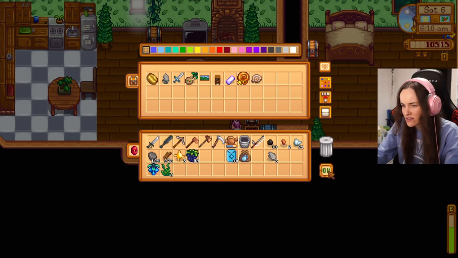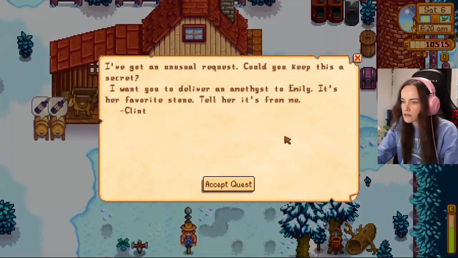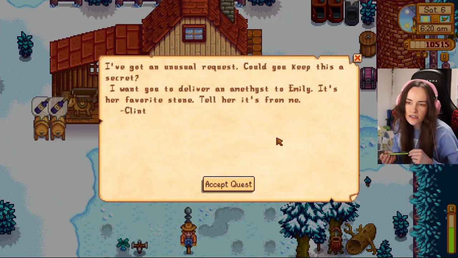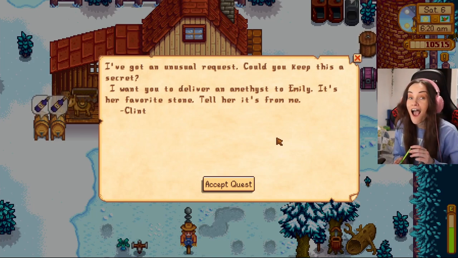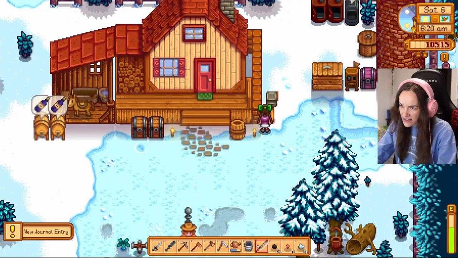Don't I have oysters somewhere? Anyways. Ooh. I've got an unusual request. Could you keep this a secret? I want you to deliver an amethyst to Emily. It's her favorite stone. Tell her it's from me, Clint. I think I have an amethyst. Somewhere.